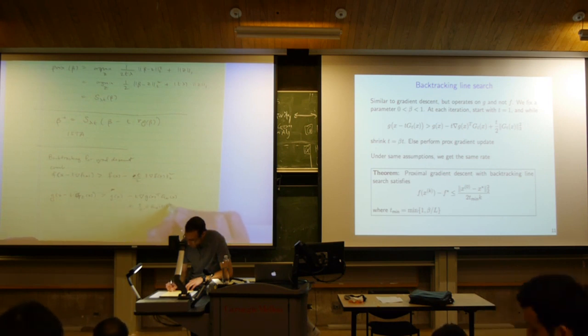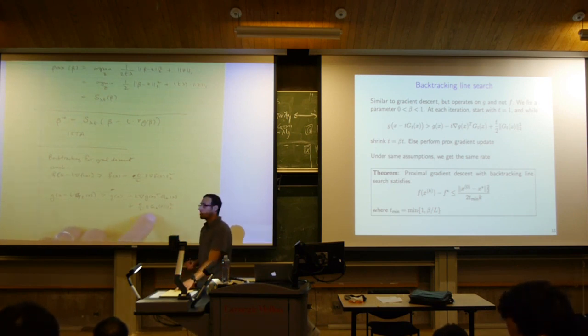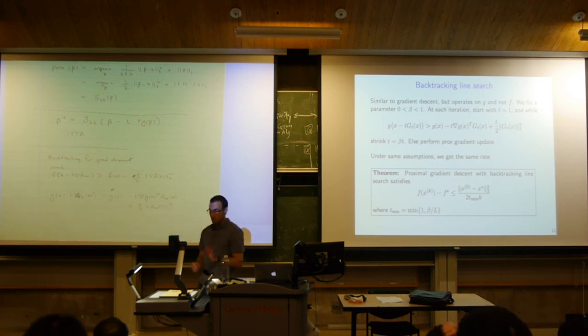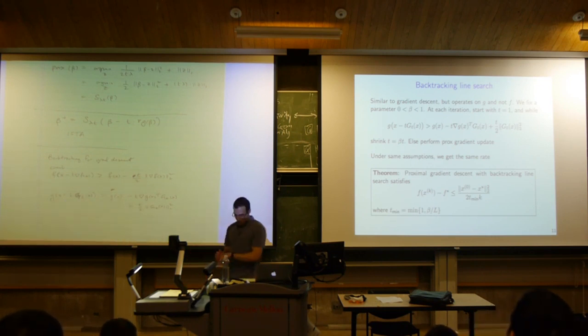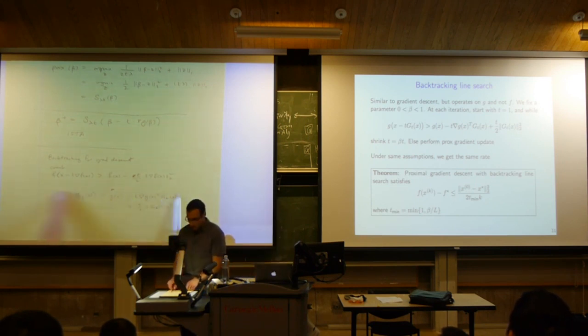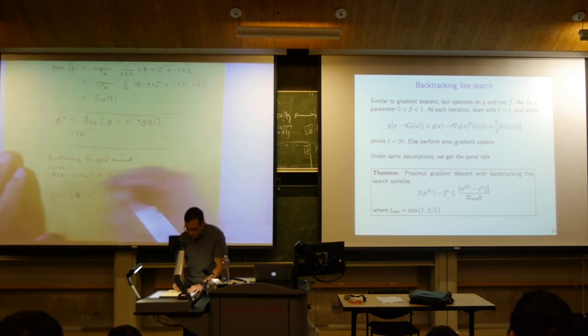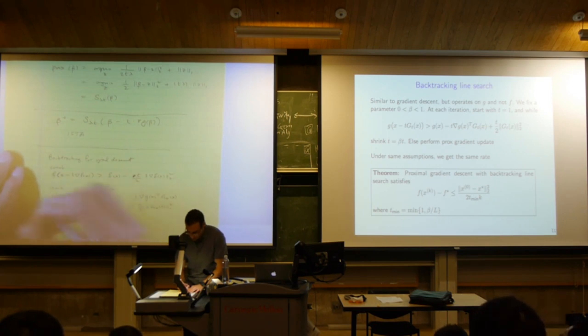So what you can check is that if the generalized gradient happened to be equal to just the gradient of G, you get back this rule exactly. So in the case that the generalized gradient was equal just to G, which means we just were doing gradient descent on G and there was no H at all, this is nothing more than what we saw as backtracking for gradient descent. But in general, this is how we think about backtracking when we have another function H in our criterion, so the generalized gradient has been changed, right? Now it's dictated by the prox operator rather than just by the gradient of G. So this is what it looks like for prox grad. Okay, this one's rather simple.